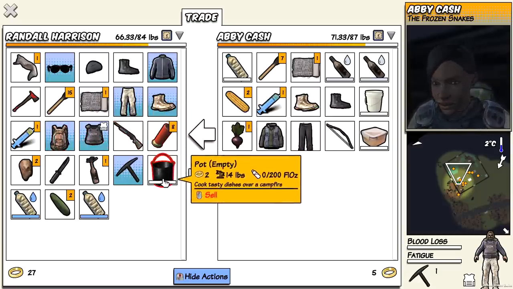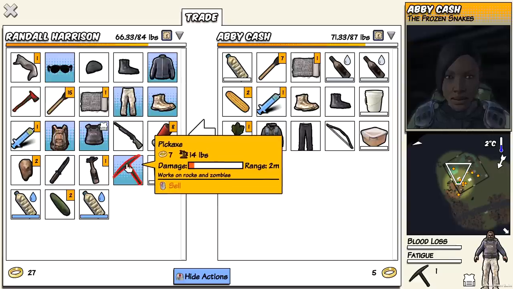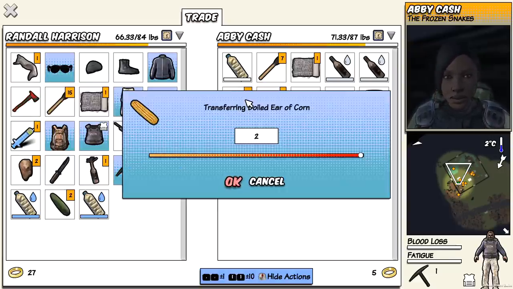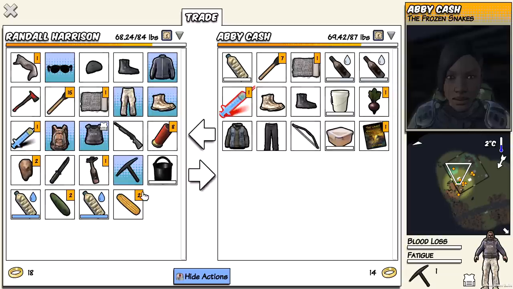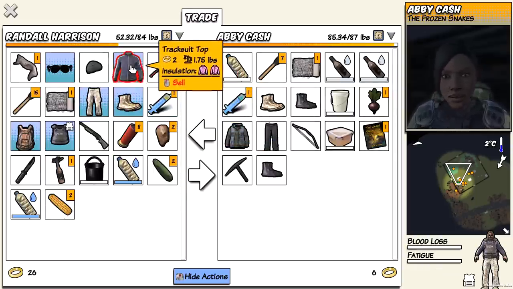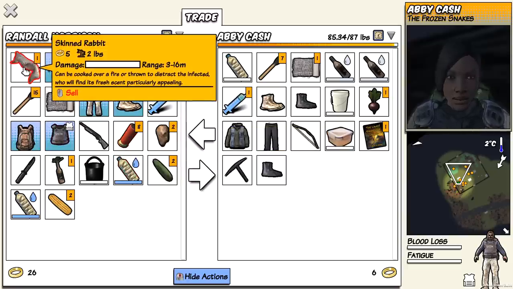I don't know if I'm carrying around anything else. What am I carrying that's super heavy, you know? We got the pickaxe. We got the axe, obviously. The pickaxe is 14 pounds. Okay, let me have the ears of corn. And then you can take the pickaxe because that's just way too much inventory space gone. You can have the books. Honestly, you can take the skinned rabbit too.